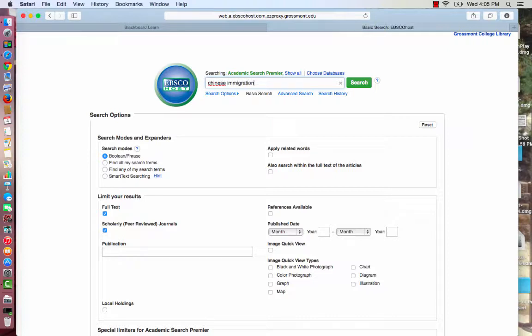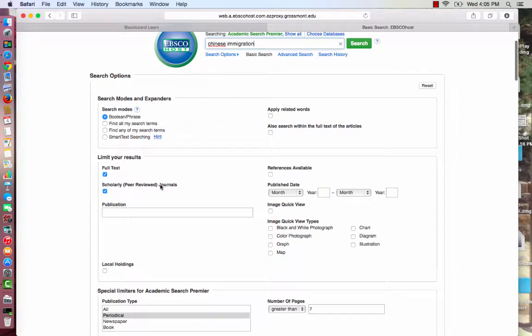Not quite. Now, if you look here in publication, what this means is that you can enter the name of the journal or magazine or periodical that you want to look at. So what you do right here, everybody, is, let's say you do all of these things right here. You enter your topics, whether it's Chinese immigration, World War I, the Vietnam War, the Korean War, the rise of American conservatism, Ronald Reagan, Barry Goldwater, Richard Nixon, the list goes on and on.